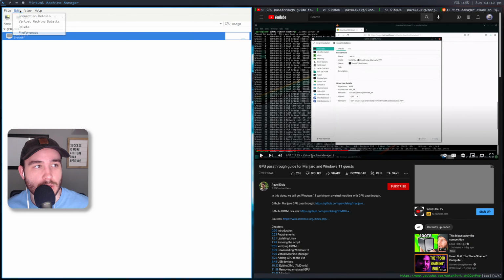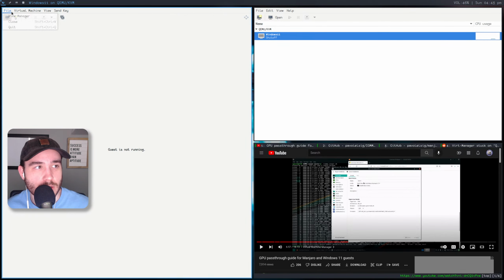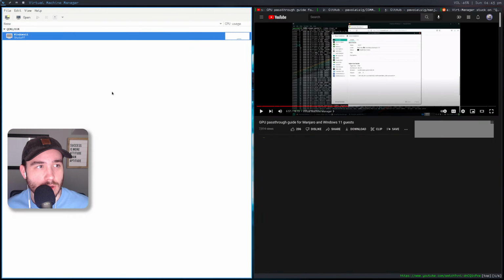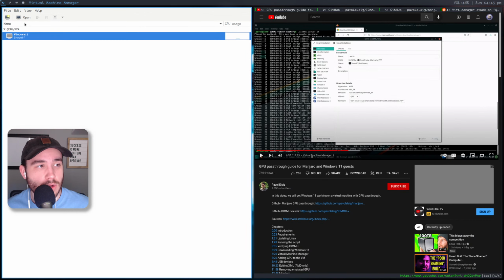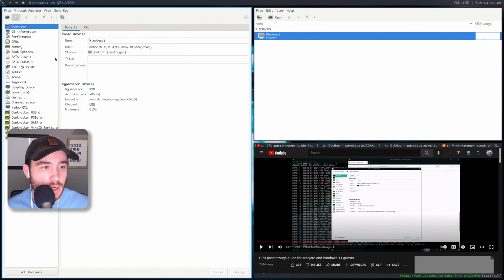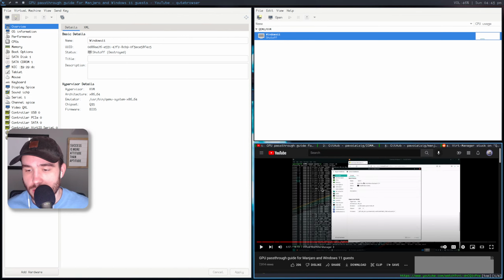How in the world did he get virtual machine details? Preferences. Close. There we go. Show virtual hardware details. Okay. So KVM, BIOS. Oh, I can't change any of this. Ruh-roh. I mean, we can change the name to 11.